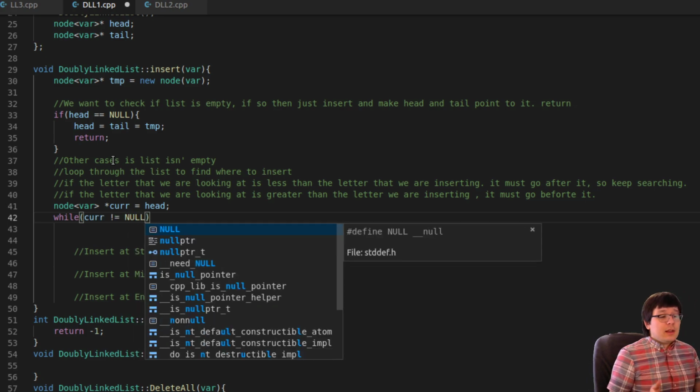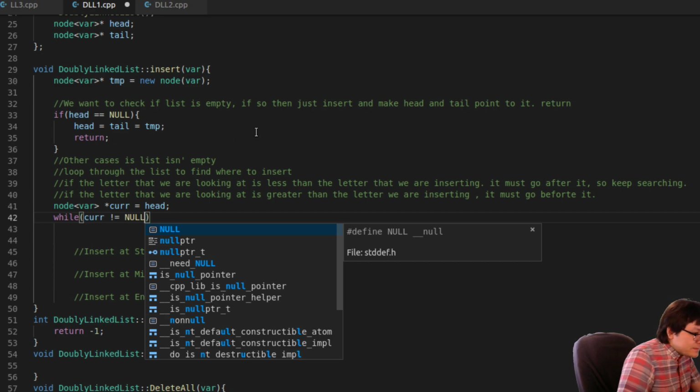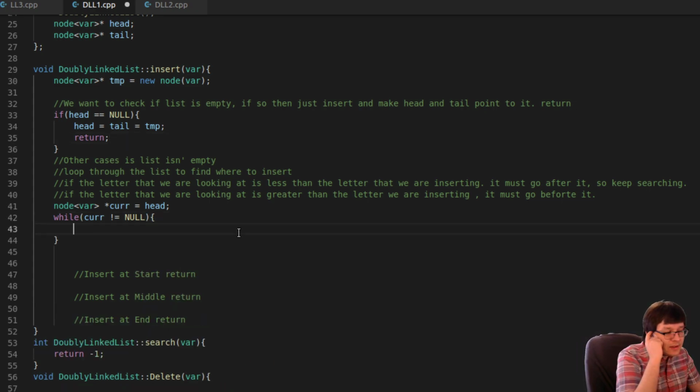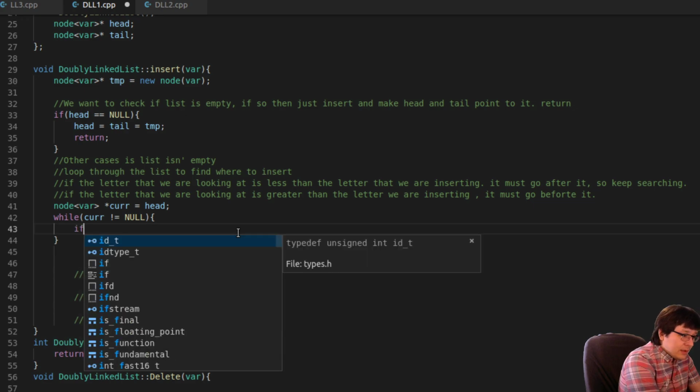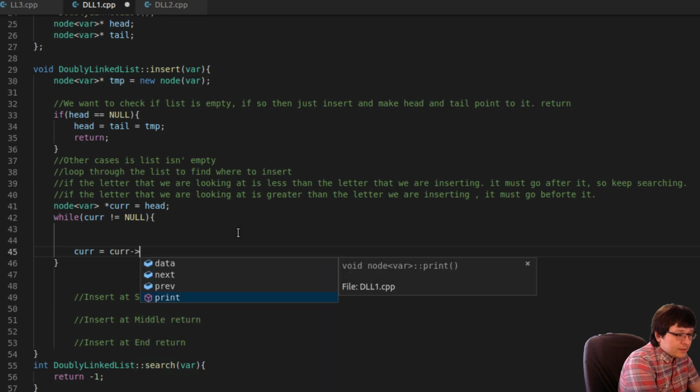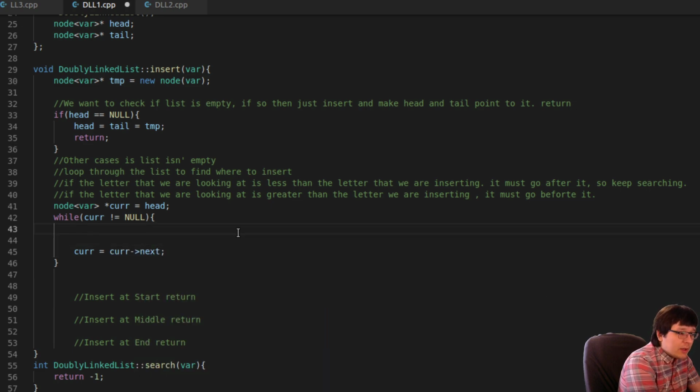What does it mean if it's equal to null? That means we screwed up at this point, because we should never fall out of this thing. Like, if we get it to null, bad things have happened at that point. But still, we'll leave that in there so we avoid crashing, okay? We should never have that cur be basically null at this point. So now that we're looping, at the end of the loop, we can say something like cur gets cur next. But before that, we want to do our if statement check.